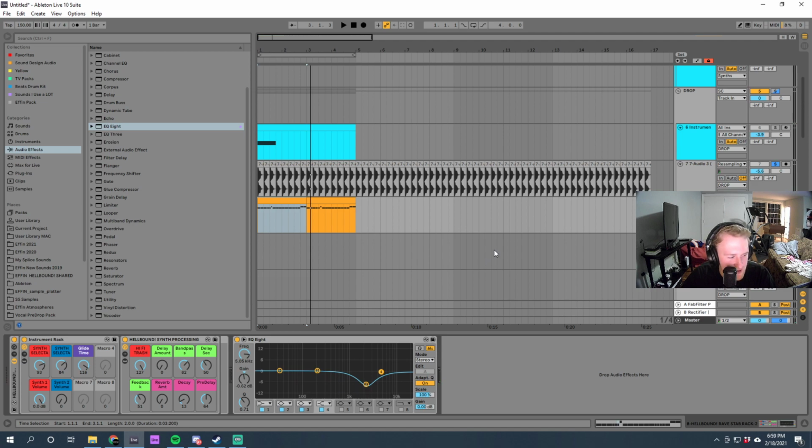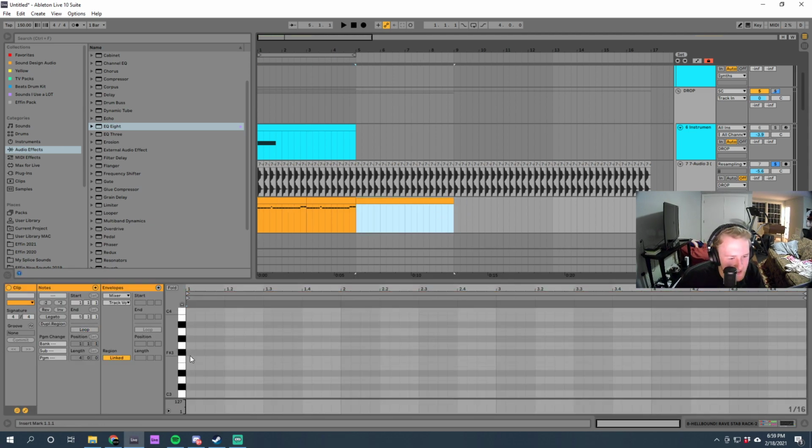Wait, damn, samples you need in your own instrument rack, dude. This is the rave rack. How are you guys talking down upon the rave rack like this isn't the holiest of all racks?